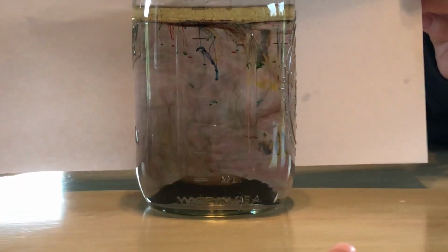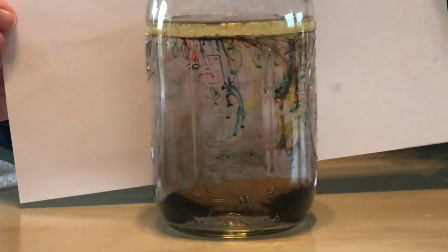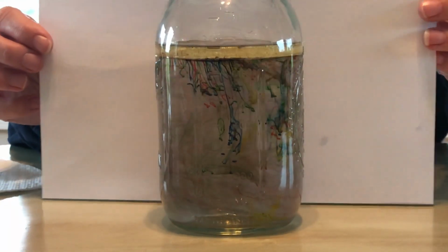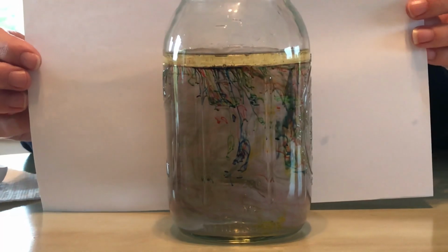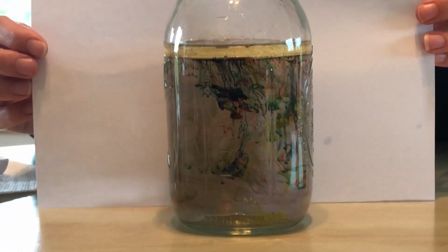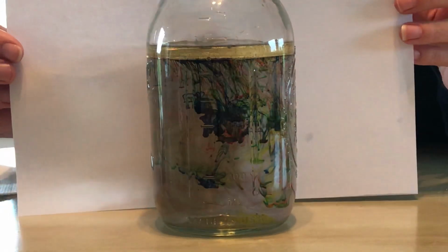All right, Kellen. What do you see? What colors do you see, Kellen? Wow, look at them all falling. Do you see it with the white paper, Kellen? Yep. What colors do you see falling? The fireworks. Do you see the fireworks coming down? Oh, look at it really falling now. You see? Look at it, Aaron.